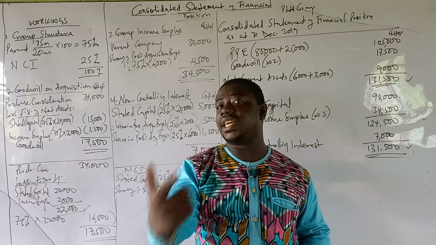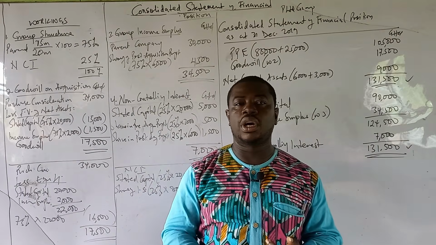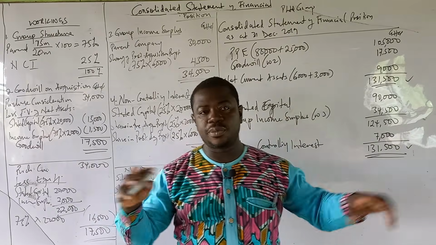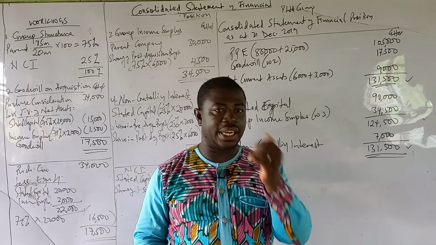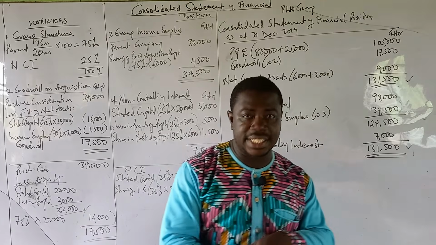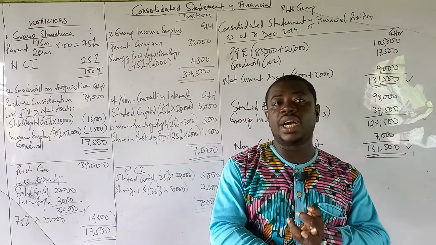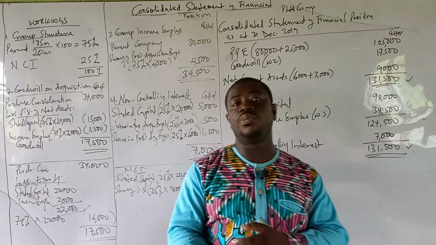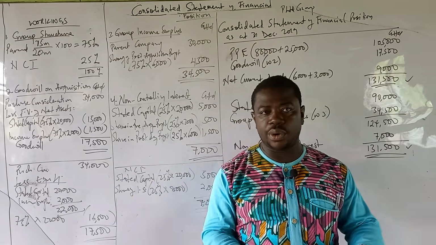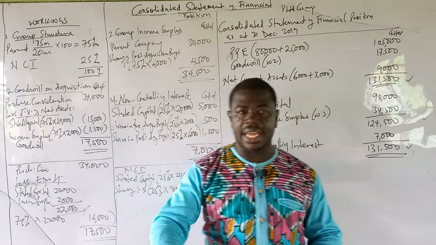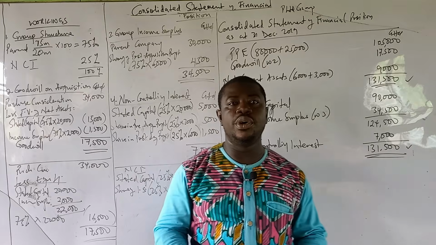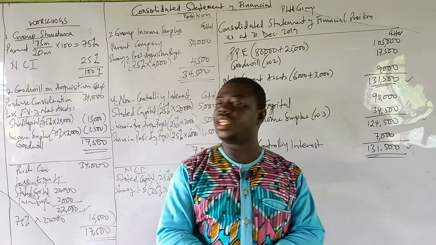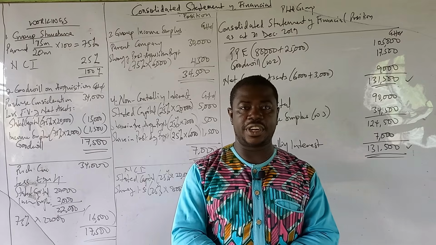Now, in part 3, which is the next video, we are going to talk about so many things like the forms of purchase consideration. We are going to look at different forms of purchase consideration. We are also going to look at the situation where there is fair value for NCI. And then later we can even look at impairment of goodwill. After we have calculated the goodwill, it will be impaired, and how it will be treated. And so that is what we are going to look at. And then we'll look at a complex question. Then afterwards, in the next video again, we are going to look at the intra-group adjustment. And then we'll finalize on the consolidated statement of financial position.